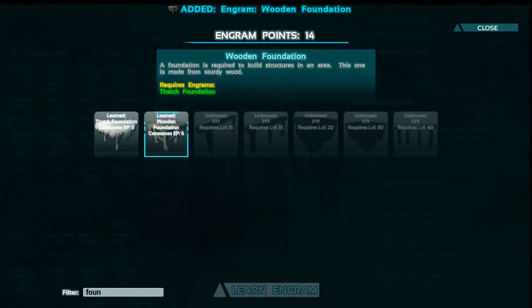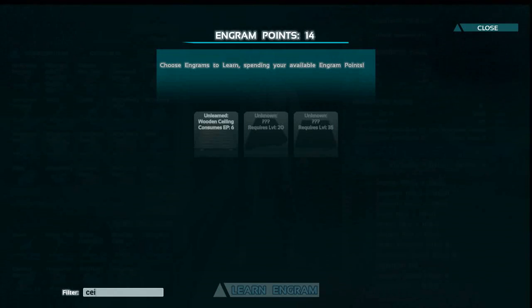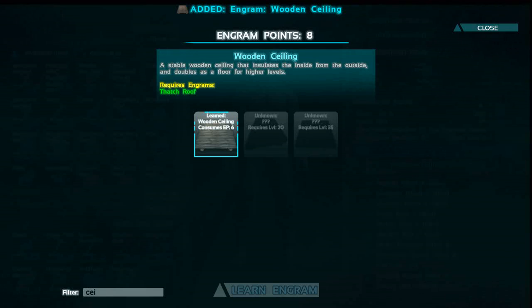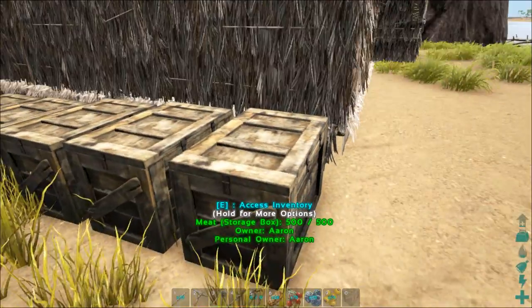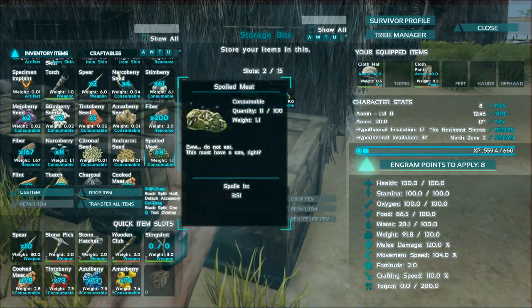And then wooden ceiling. And the requirement for this is you have to learn the thatch before you can learn the wooden one. Now with the wooden ceiling, we can build like storied structures, 1 or 2 story things. So that'll be good. And I think I'll save the rest of those points because we're going to need them in the future. We got plenty of spoiled meat. It actually does have a use.